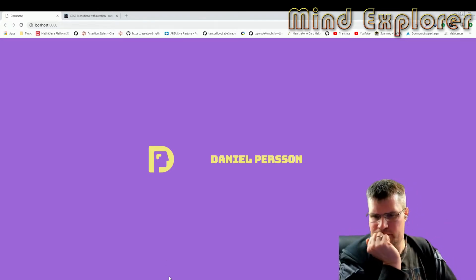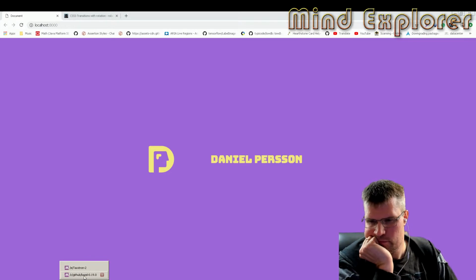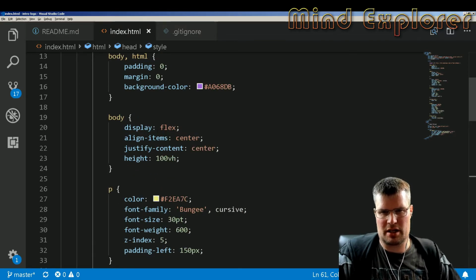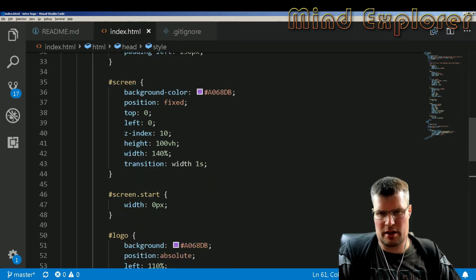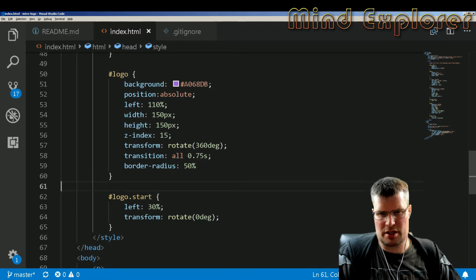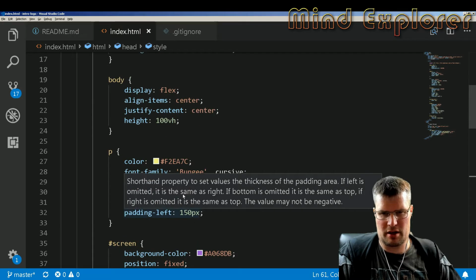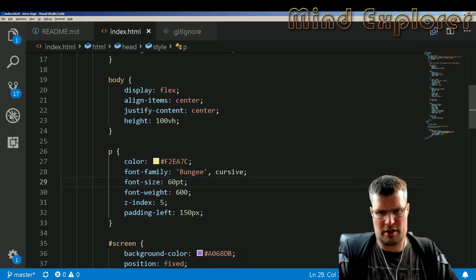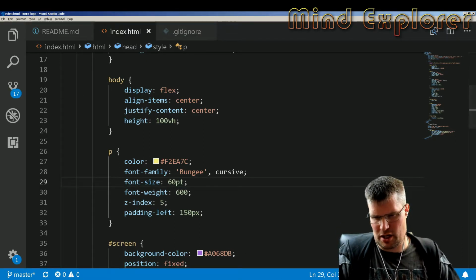So we need to change the sizing here. Let's push it, pop it, fix it, drop it. Let's go for it. 60.